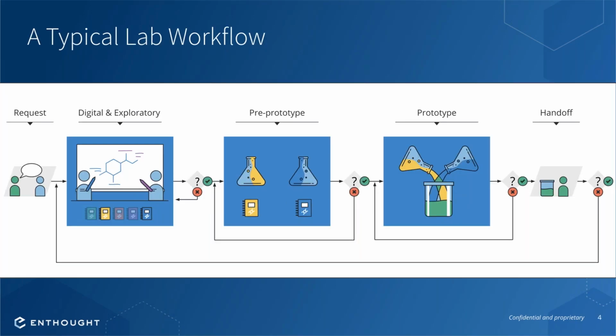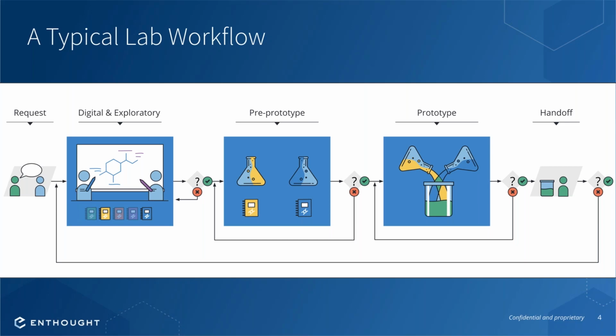So today, to frame the discussion, I have an illustration here of a common structure of an R&D lab workflow. The idea is that the end-to-end workflow is in stages. It starts with a customer making a request on the left, or maybe an idea between you and your colleague. Then there's a set of stages that go from usually fast and cheap to expensive and slow. The first ones are usually digital and exploratory. It might be some simulations, some data analysis, some modeling.